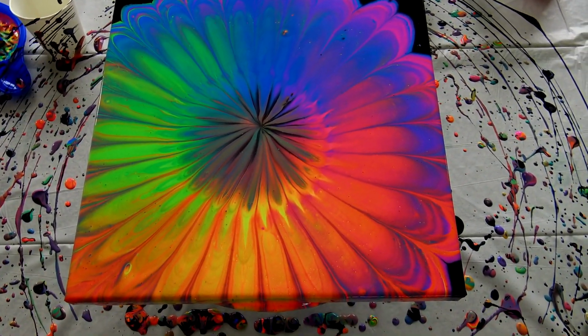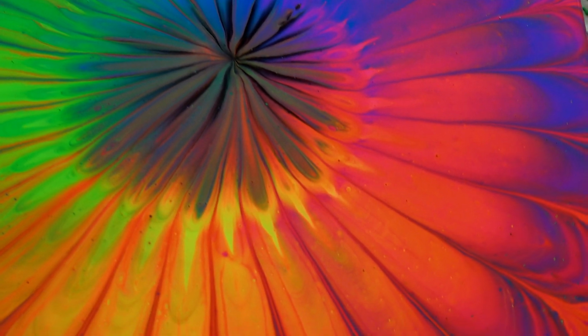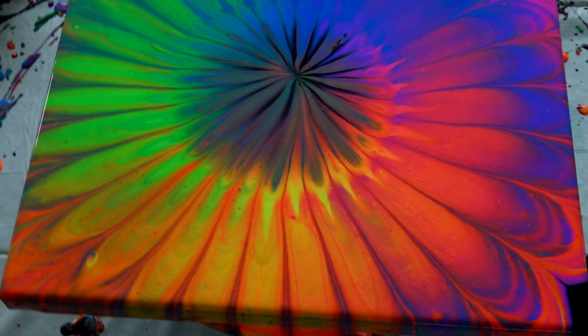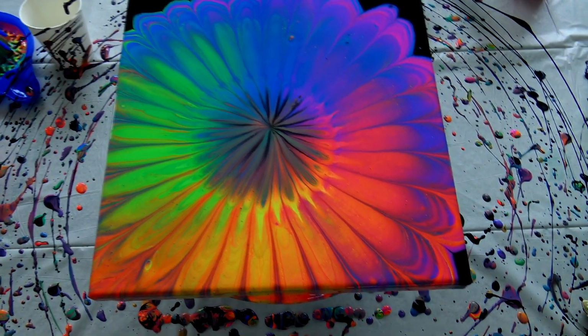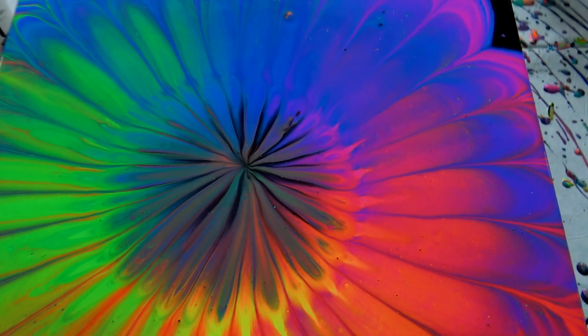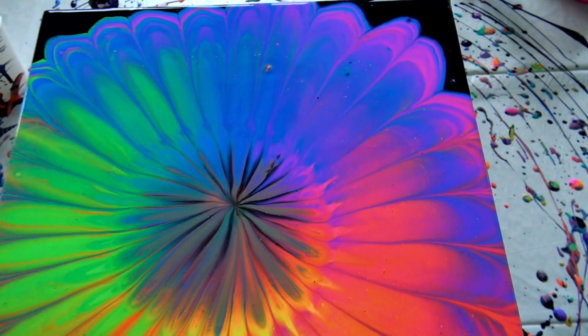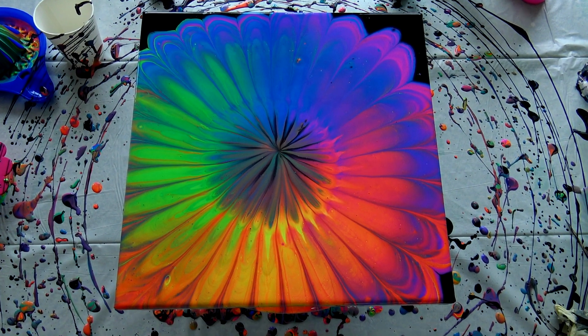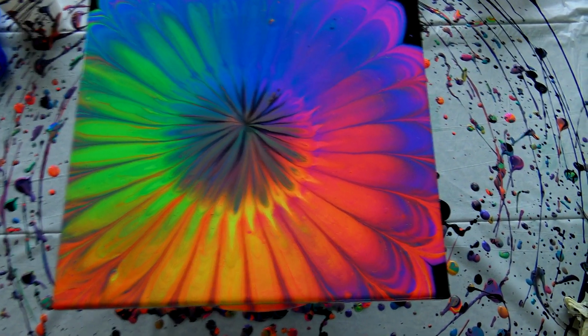So you still see some lines underneath. So I'm quite happy with this one, and I like how this middle looks like, that it's going up or something. So I will say that I'm happy with the strainer one.